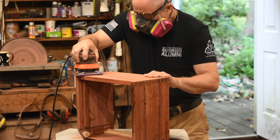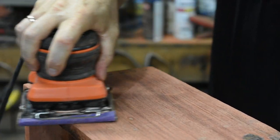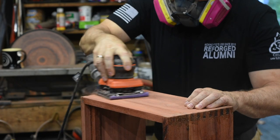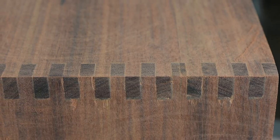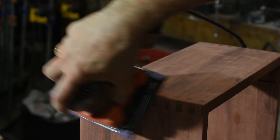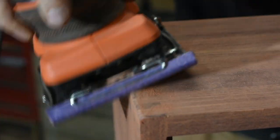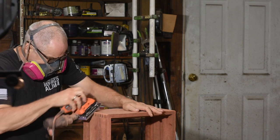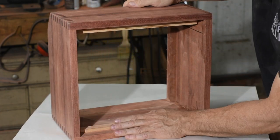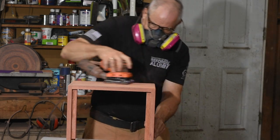Some preliminary sanding to clean up all the joints. I also rounded the corners. Using 60-grit sandpaper, you can just bust off those corners pretty quickly with an orbital sander. I was considering doing it with a round-over bit on a router, but that's really pretty easy to screw up — sometimes you get tear-out, and it's a little bit of a pain to set up. Doing it with the sander worked out just fine and I got a nice clean round-over. Then it was time for more sanding: a little more softening of the corners, going to 120 grit, then 220, then 320, then 600.